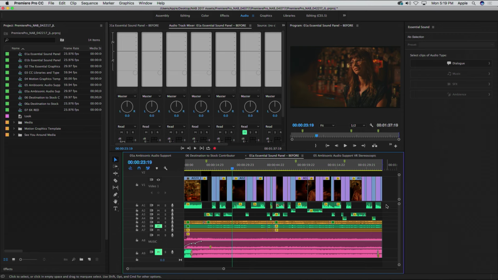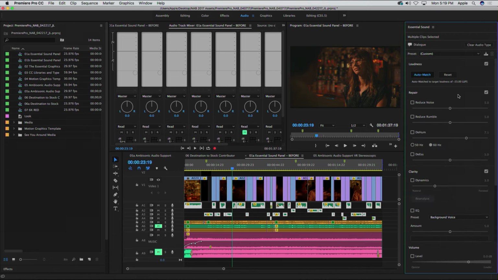Now, just taking that one step further, I just want to point out here that you'll notice that we also have a whole other series of effects and filters revealed, including noise reduction, rumble reduction, hum reduction. So if I were to just quickly solo these 4 dialogue tracks, I'm actually going to tell it to reduce the rumble because there was some actual kind of low frequency rumble. They captured this live in a bar. By the way, there's also some ADR in here. So once again, your levels of ADR versus the sort of live captured sound with boom mics, it's going to vary. So this unifies all of that very easily.